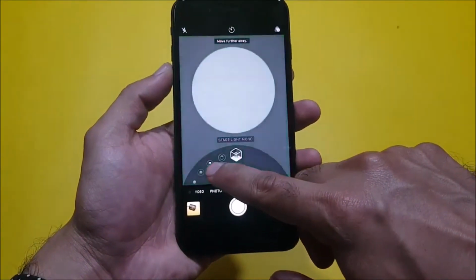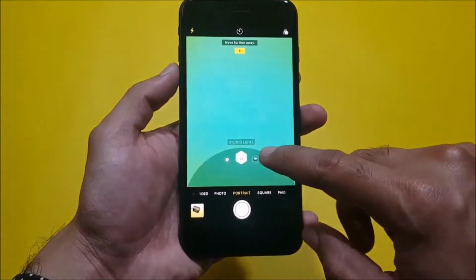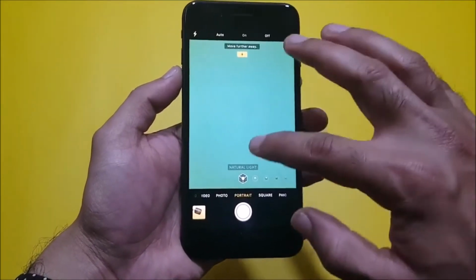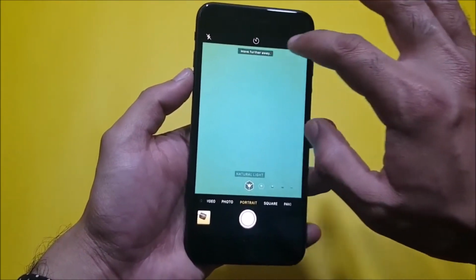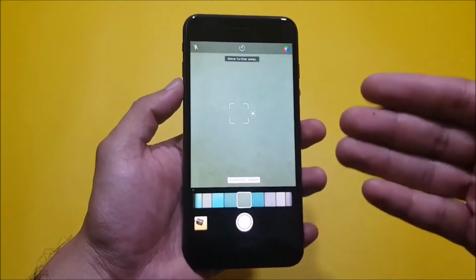And this one is my favorite, and I have taken photos which I will show you later on. Now we also have the ability to control the flashlight in the portrait mode, which is very great. If you are taking the portrait mode in the low light, then this feature can be enabled. And we have the timer option also available in the portrait mode, and we can also use the filters in the portrait mode now. And this is a very huge upgrade.